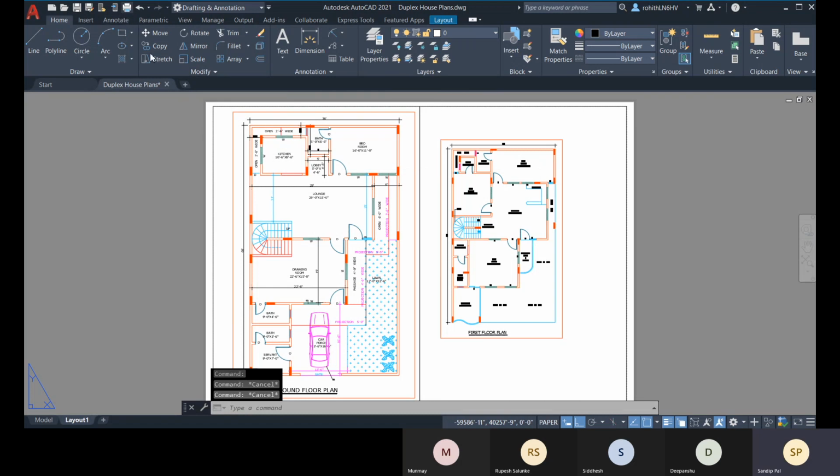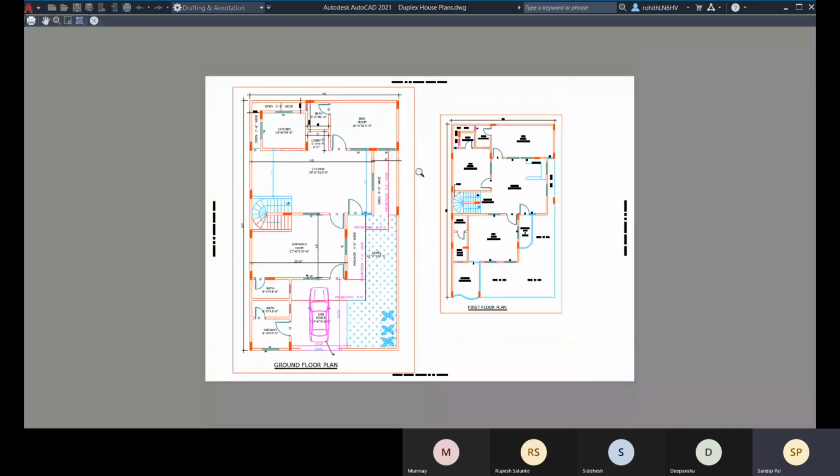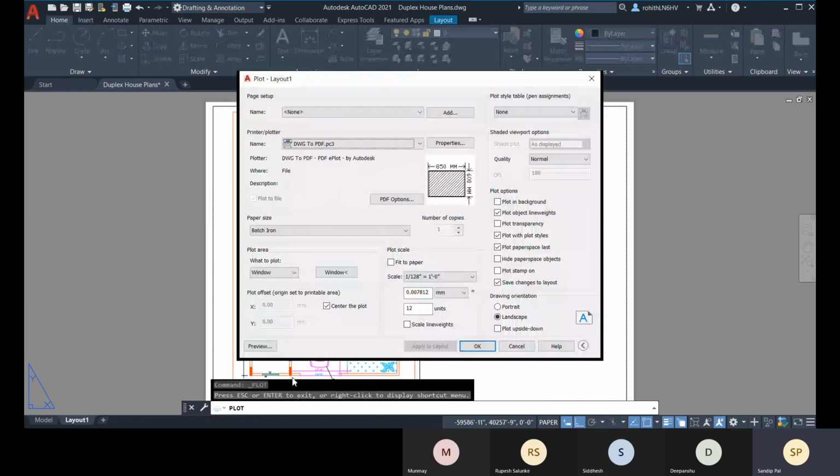And now if you go for the printout, you will see the preview. Right now you cannot see, right? That will not come for the printout. So that you can apply. And if you want to apply the whole layout, you can go with this layout. So it will be applied.